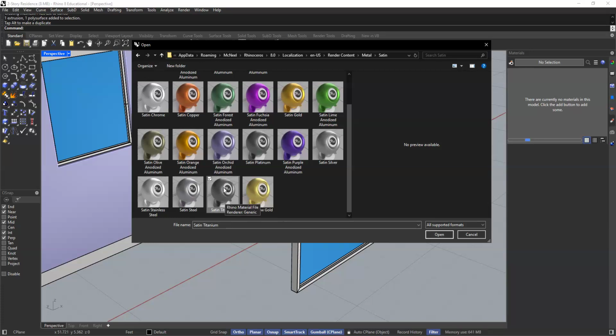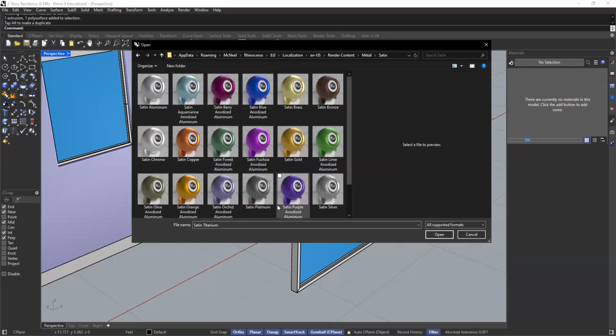I'm not stating that the window frame is going to be made out of titanium. In the same way, if I use the gold material, it doesn't mean that I'm actually building the thing out of gold. It's just a visual, right? So don't take the descriptions too literally. Just look at the image and see if that's the image that you want.